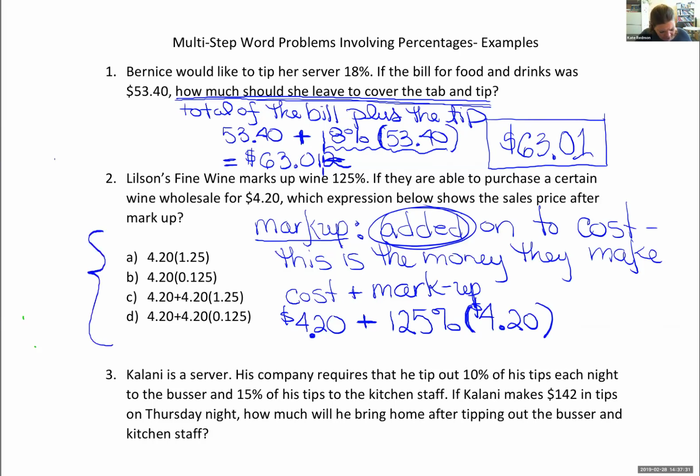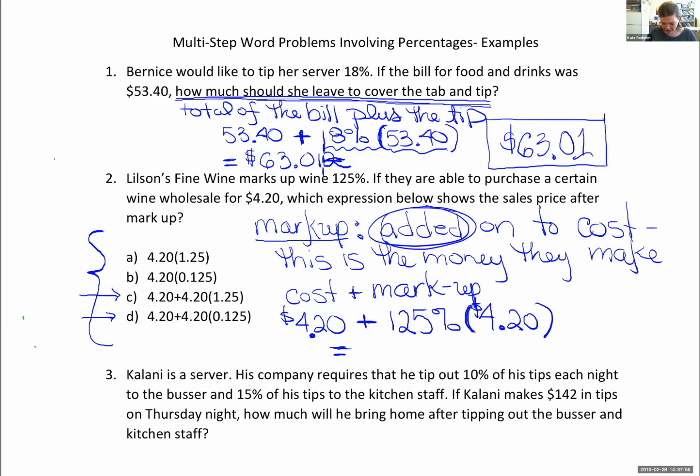Now, you can see here that my answer doesn't exactly match all the answers on the left. I have a pretty good guess that my answer is going to be matched with either C or D, because only C and D have that adding. I can see that 420 plus something, but they wrote it in a different form than I did. So one thing that you can do, even if yours is written in a different form than theirs, is you can simplify your answer and their guess to see if they come to the same thing.